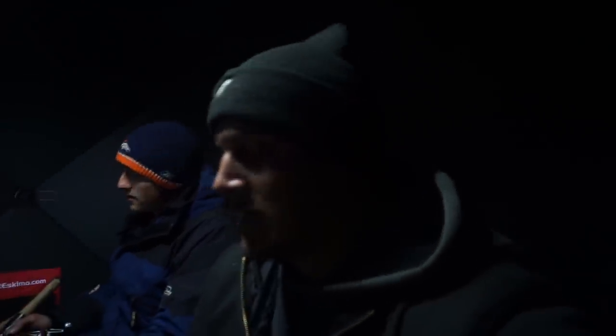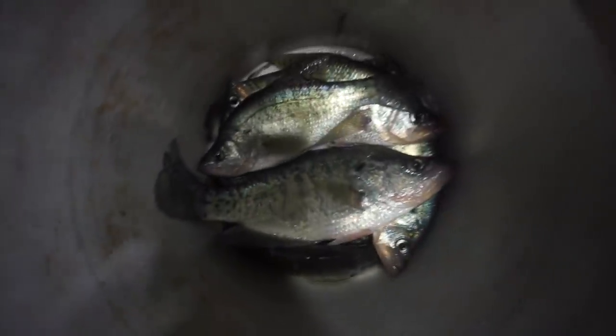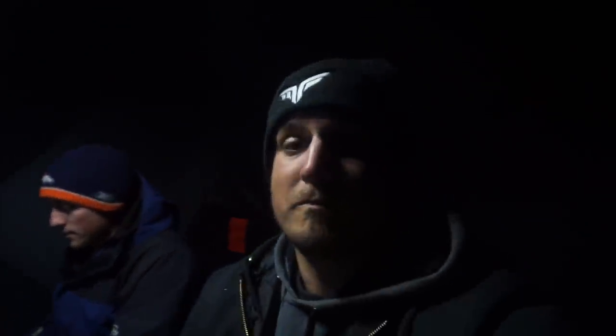We've had the light down for about an hour or so. Andrew was telling me from fishing with his buddy doing this glow light thing that it takes about an hour for everything to come in once it gets dark. The light draws the bacteria and plankton up, bait fish eat the plankton, and it really makes the fish active. We were catching a lot of small fish at first but now our quality is increasing a ton. That's what we've got in our bucket — probably a 13-inch crappie and a bunch of 11 to 12-inch crappies. This light is definitely sick and definitely helping us catch better quality fish.